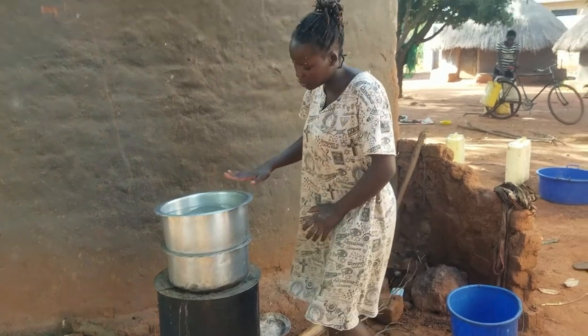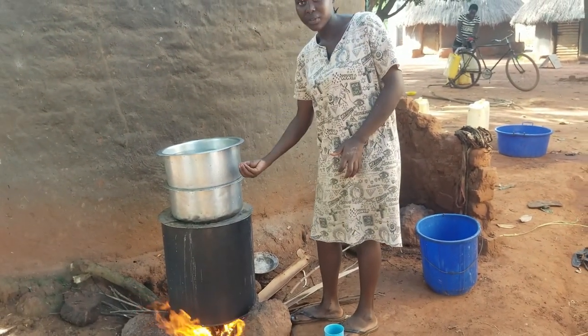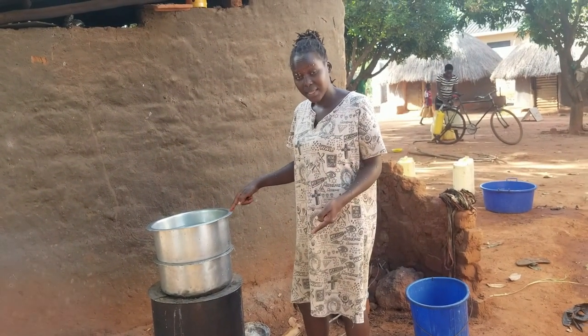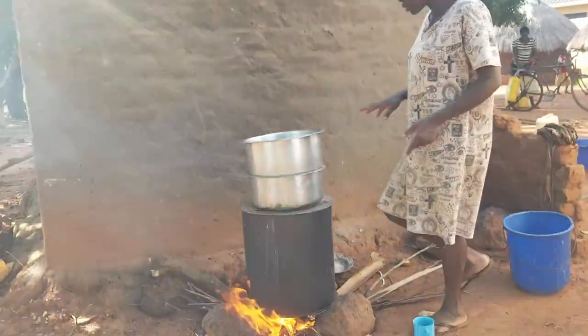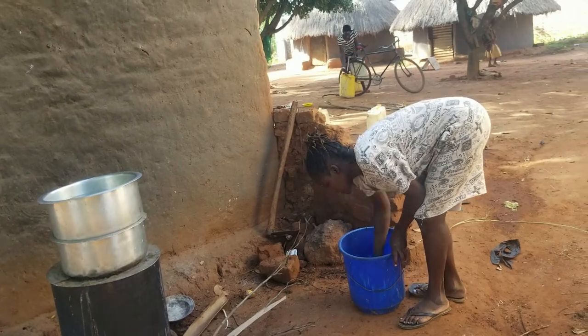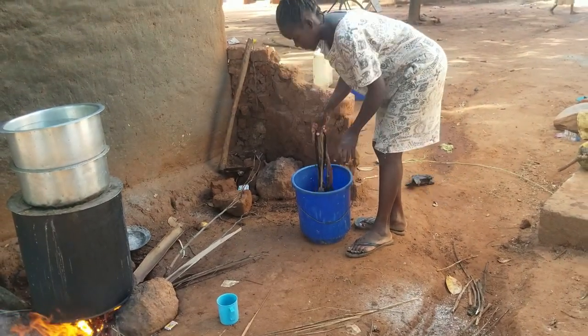So this is basically to cool whatever heat is going to come from down there. Then it's going to drip back into that pot, which you saw me putting down there. And what is dripping down there is actually going to be alcohol. So let me cover it here and then leave it for some time to drip as well, so we can actually collect our alcohol.